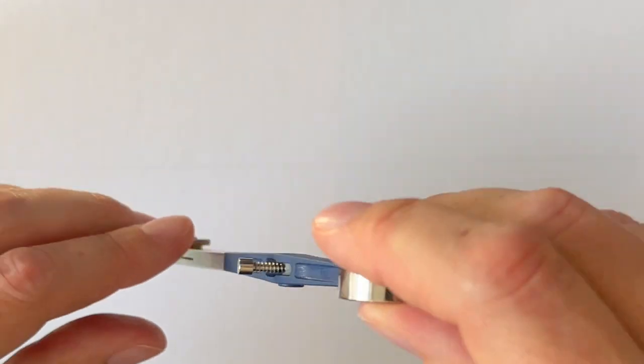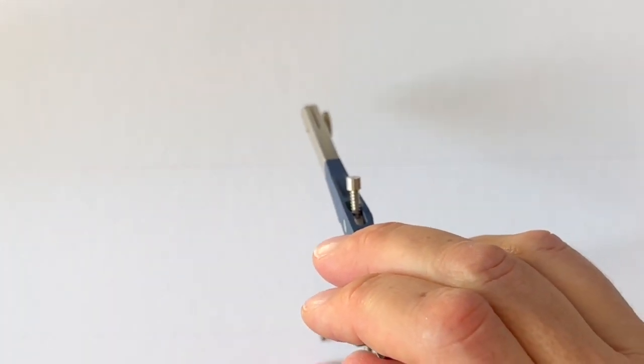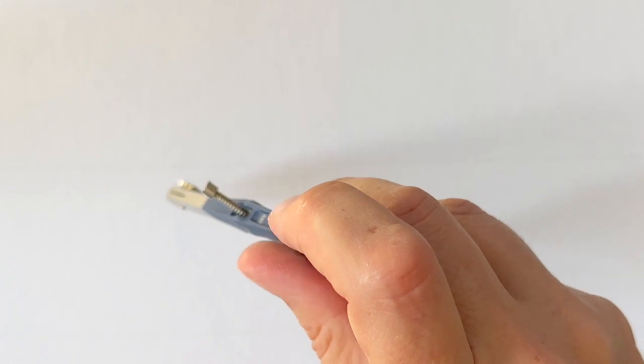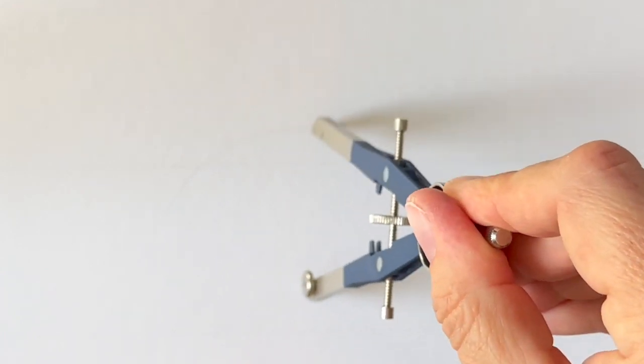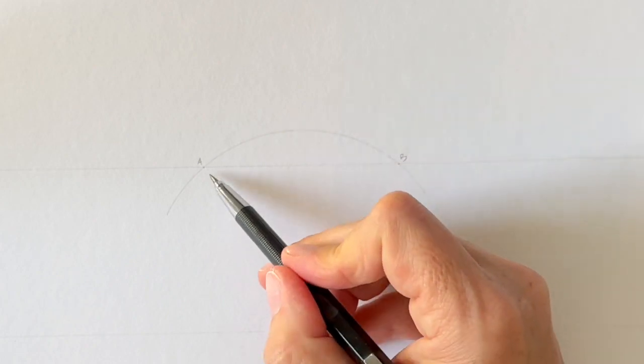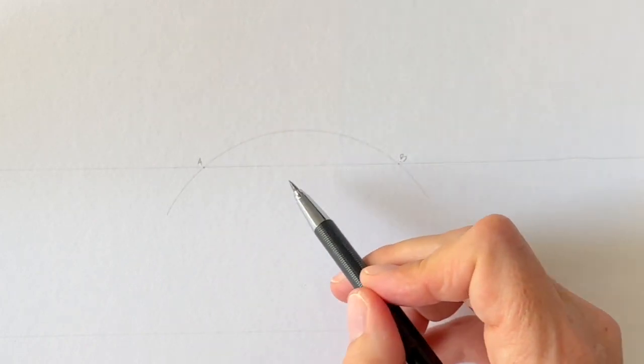The next thing I want to do is draw an arc. It doesn't really matter where the center is at this point. We're just drawing an arc segment. This is a little bit large, so I'm going to make it a little bit smaller. Like I said, it doesn't matter. We're just drawing an arc. There. Now we've defined both a line segment and an arc. And by defining the intersections here and here at A and B, we have line segment AB, and we have chord AB.